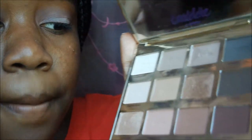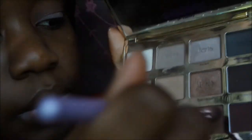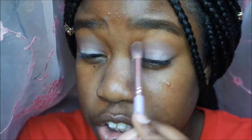So next in the crease, I think I'm gonna go in with Rebel. Maybe I'll mix Rebel and Leader together. And then I'm just gonna go in the crease with that. And on the outer V, to darken it and make it pinker, because this look kind of looks purplish.